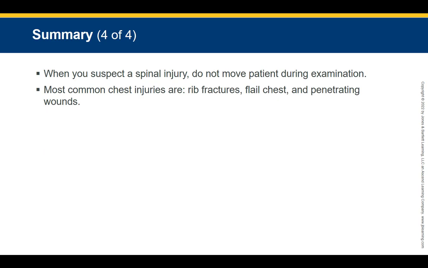Lastly, chest injuries, we want to make sure that if they have rib fractures, which are just broken bones individually in the chest, or flail chest, which is multiple broken bones in multiple places, we want to be stabilizing that. Penetrating wounds could result in a sucking chest wound. If that be the case, we need to put an occlusive dressing on there.